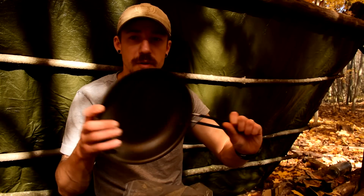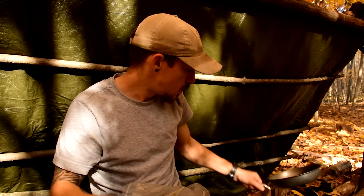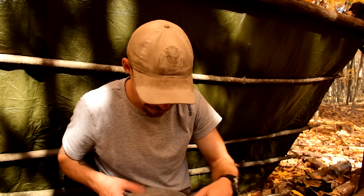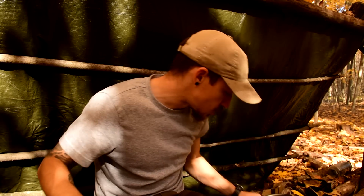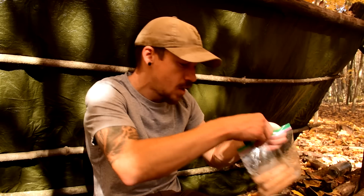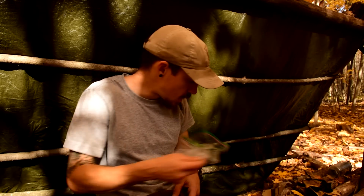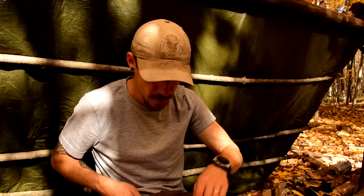And then my new frying pan, my foldable handle frying pan. So, this should be a good lunch. We'll call it lunch. What am I going to do first? First, I'm going to fry up the sausages in the frying pan, and then halfway, I'm going to start cooking my pancake in there, and then I'll finish the sausages off on the grill so that they get a grilled smoky flavor as well, as opposed to just fried.